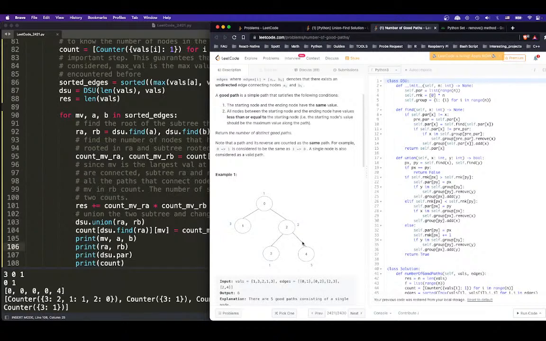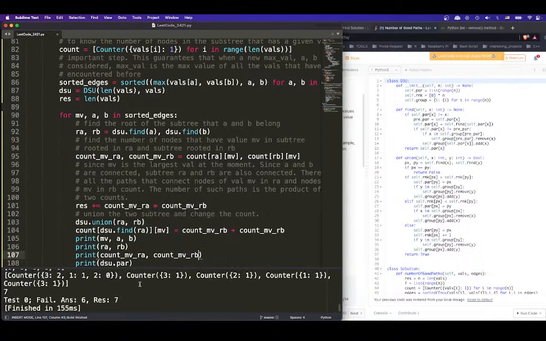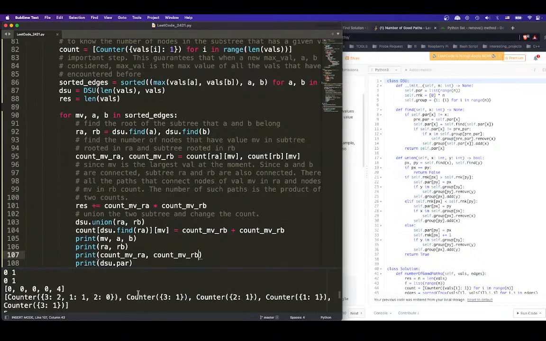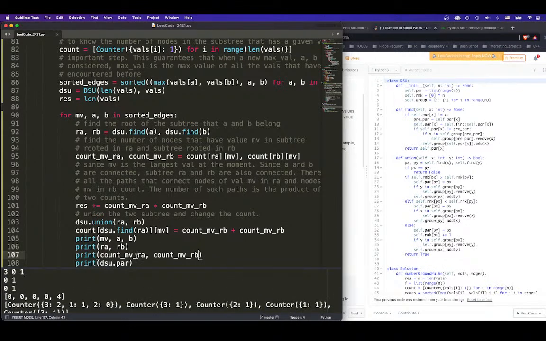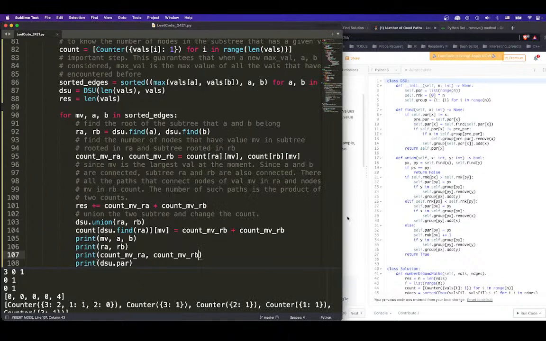And parent RA or B. Yeah, it's a 0, 1, a 0 and a 1. How does it become 2?